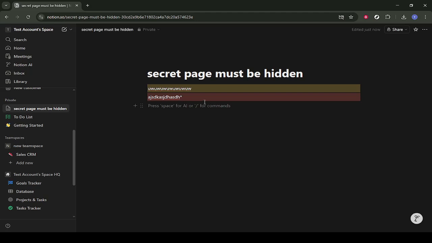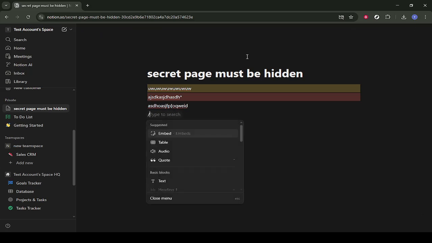Next, click into an empty line or create a new block where you want the color to appear. You can do this by pressing Enter to move to a new line. Now start typing a bit of text that you want to stand out. For example, you might type something like today's priorities, important resources, or weekly goals. This text is what you're going to turn into a colored element. Once your text is in place, we'll bring in the color tools.